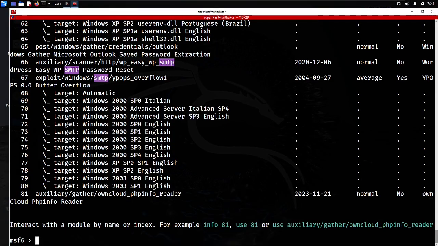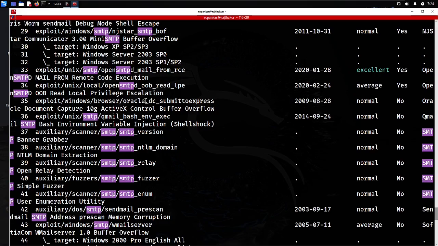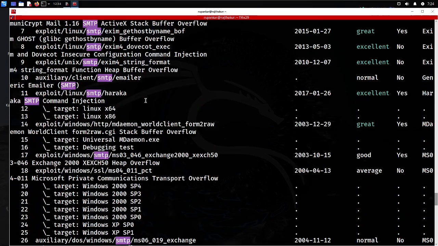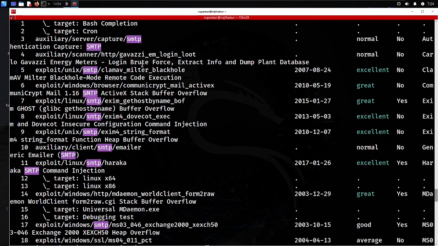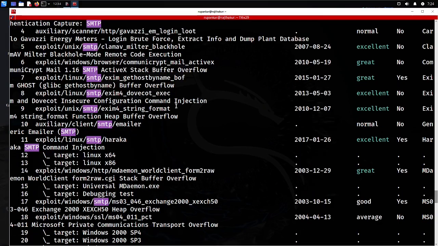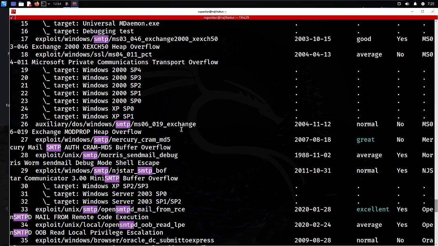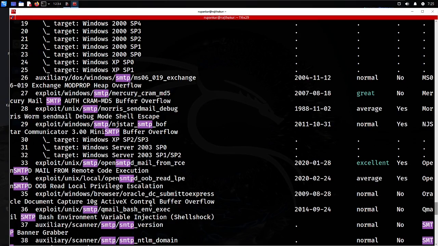Okay, so for this, I'm going to do an SMTP version detection here. So for this, there is the version key, SMTP version. Okay, so this one we are going to use, auxiliary scanner SMTP version.